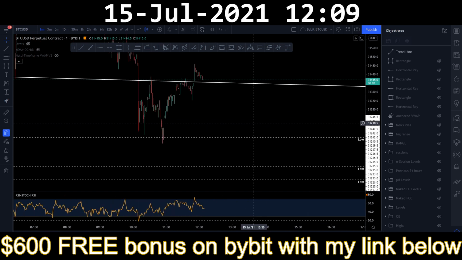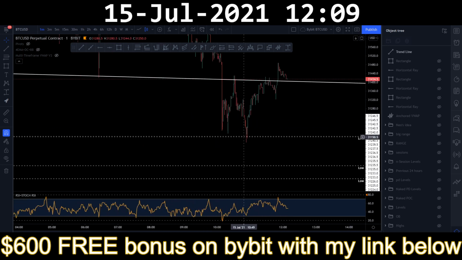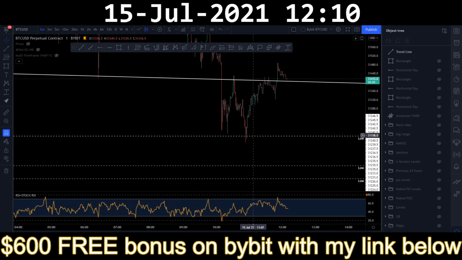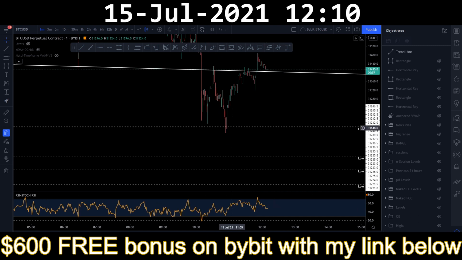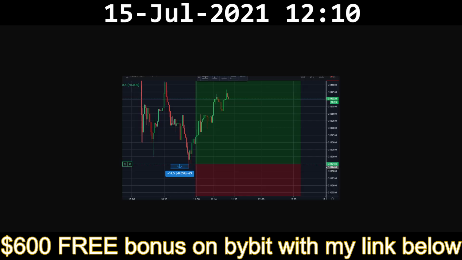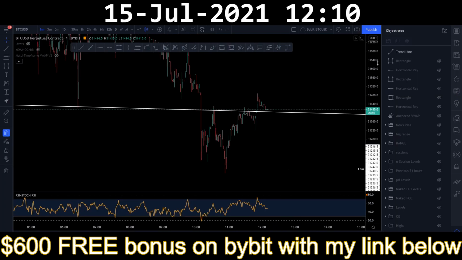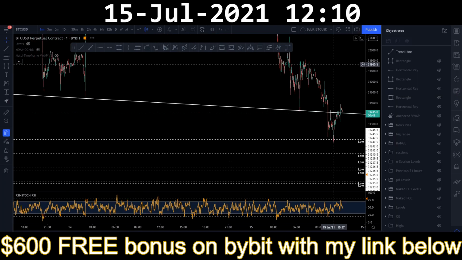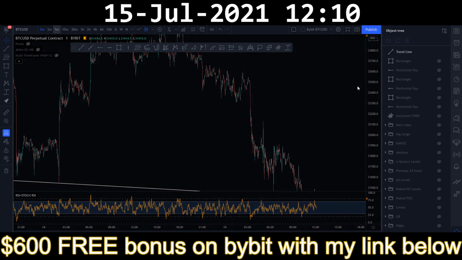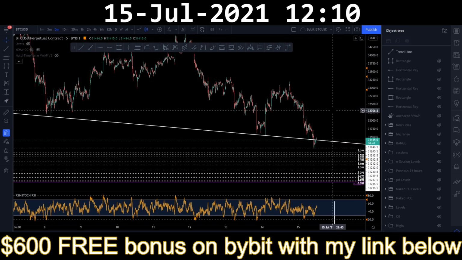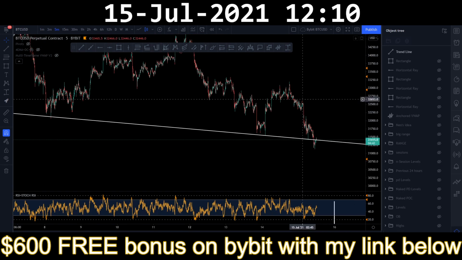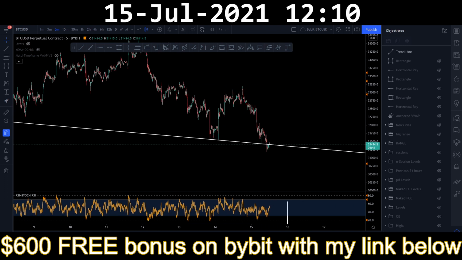I was just looking for this swing failure of these lows because we had a little bit of a gap here, got in my entry, and then I ended up taking profit on that trade just now. So what led us to come all the way down? Lately, this has been a massive game of swing failure pattern after swing failure pattern after swing failure pattern.